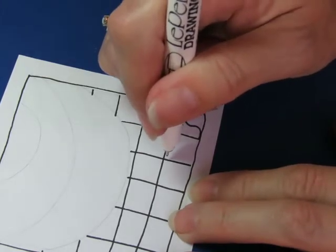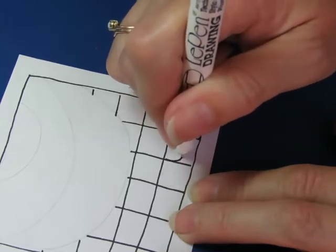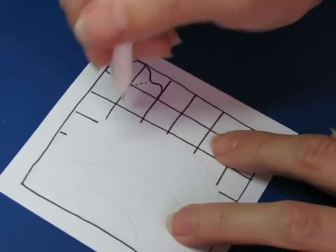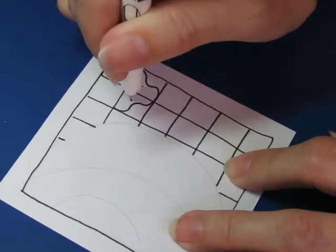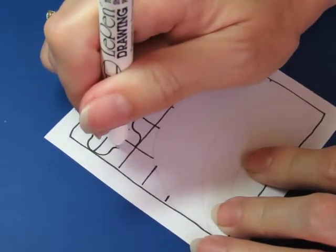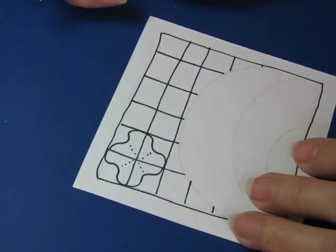And then like that, and some lines, and turn and go like this, and some lines, some dots, I mean, and like this, and some dots. That's it. That's the whole pattern.